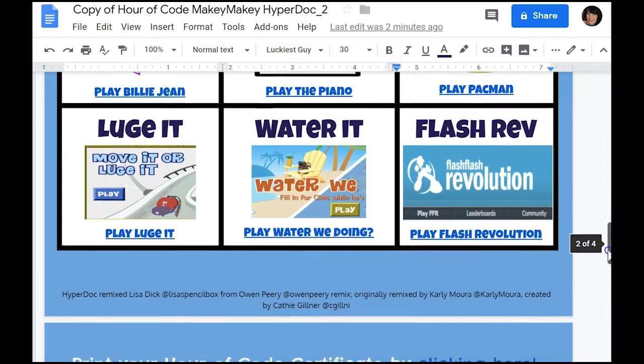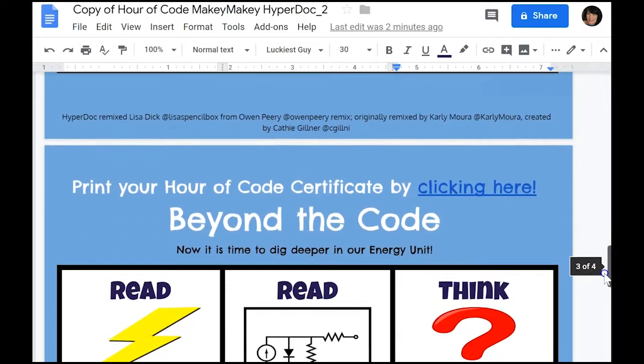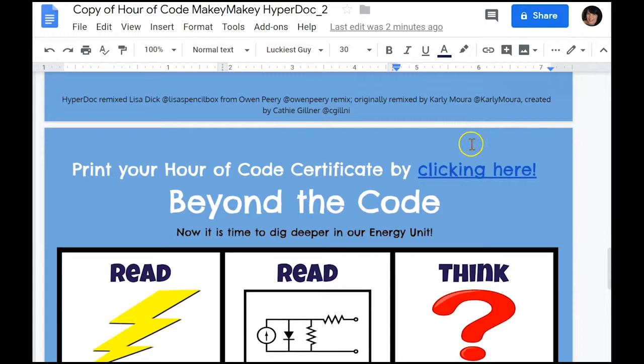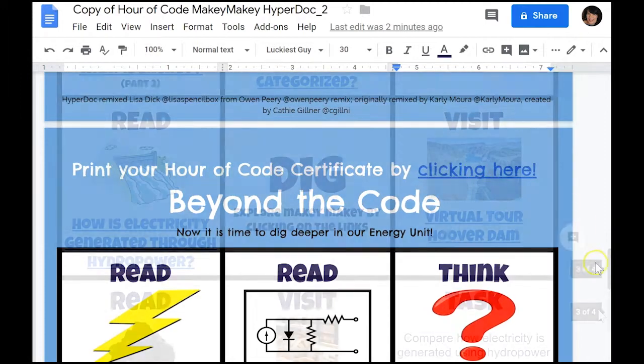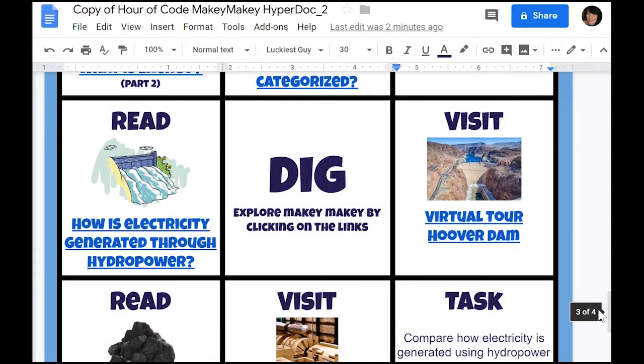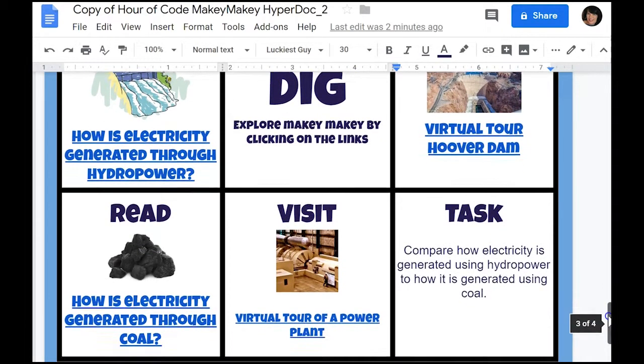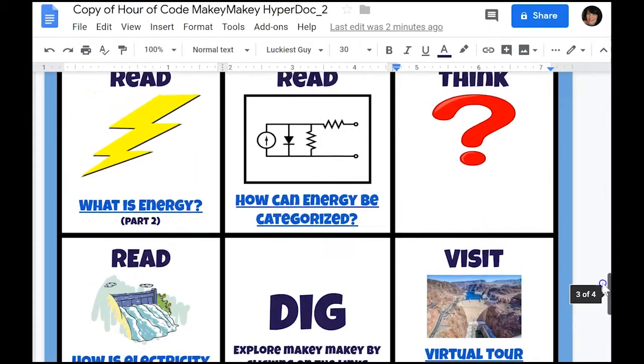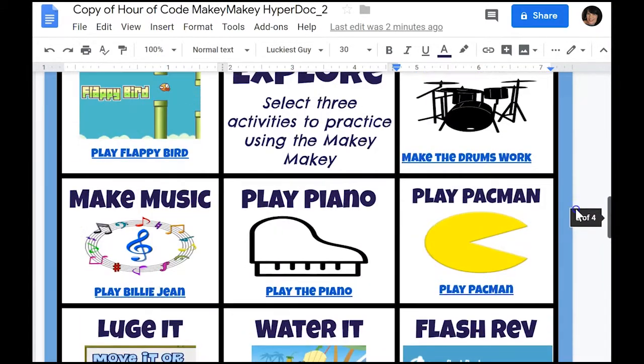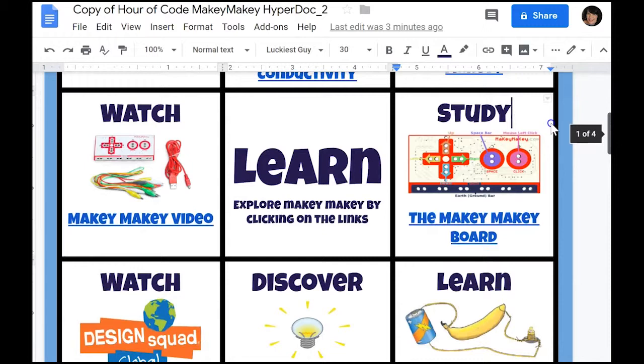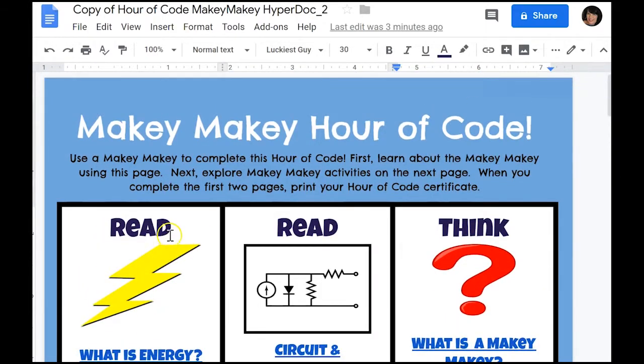The 3rd page actually allows them to print out their Hour of Code certificate, a virtual tour of the Hoover Dam, and all sorts of things. This gives you an idea of a HyperDoc, and you simply click anywhere on the document and you can start changing it right away.